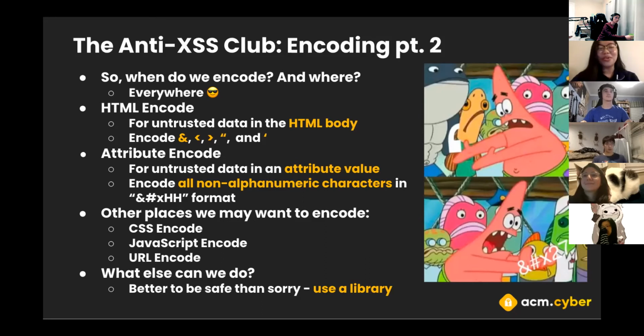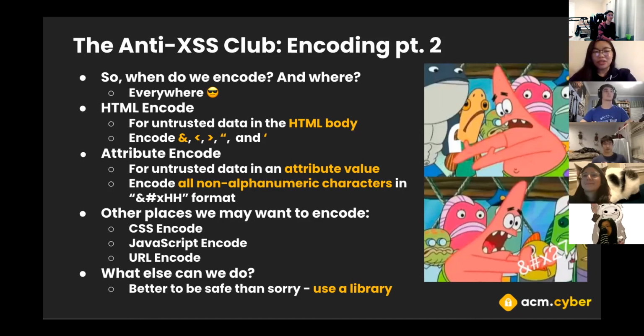You can also encode special characters in CSS, JavaScript, and in the URL. I'm not going to really get into that, but those are also places you can encode characters. For JavaScript especially, you don't want to put any data that you don't trust outside of quotes. So anytime you deal with something you don't know, you need to put it in quotes and then you need to encode it. A lot of this can be achieved with the library. But that's pretty much it for XSS.